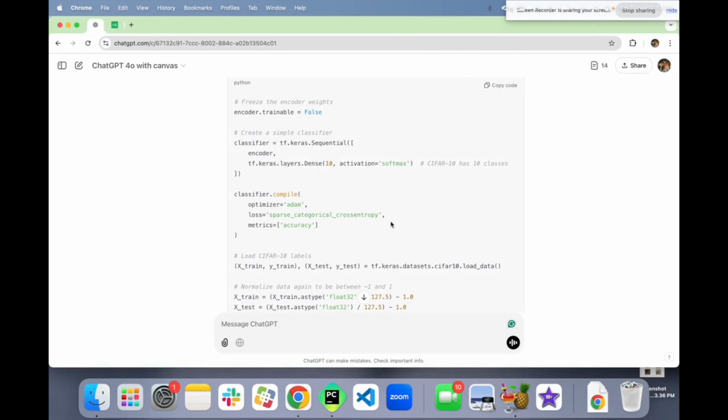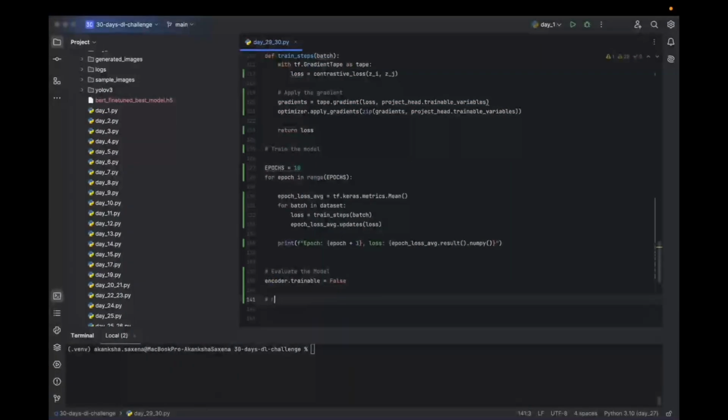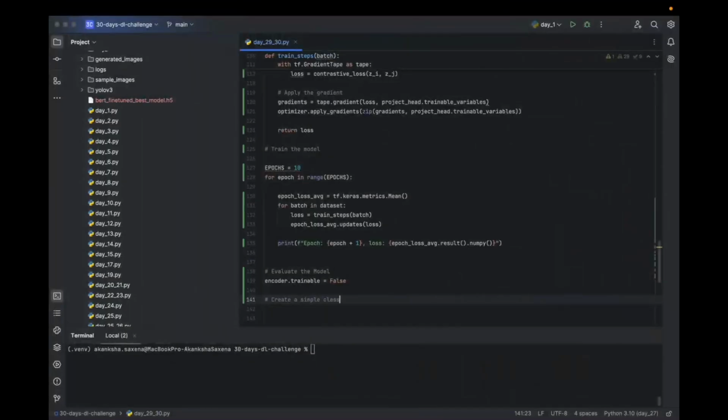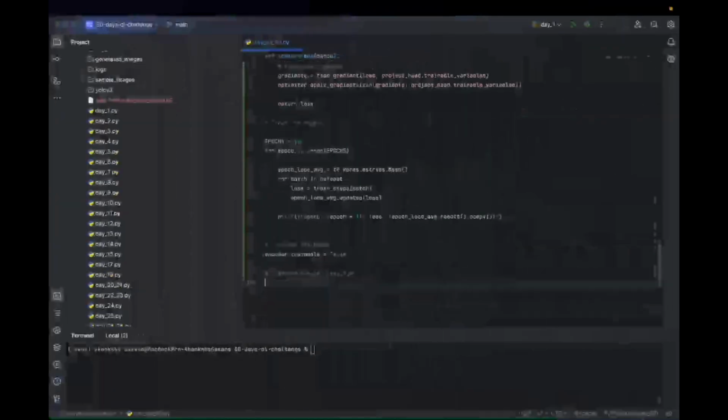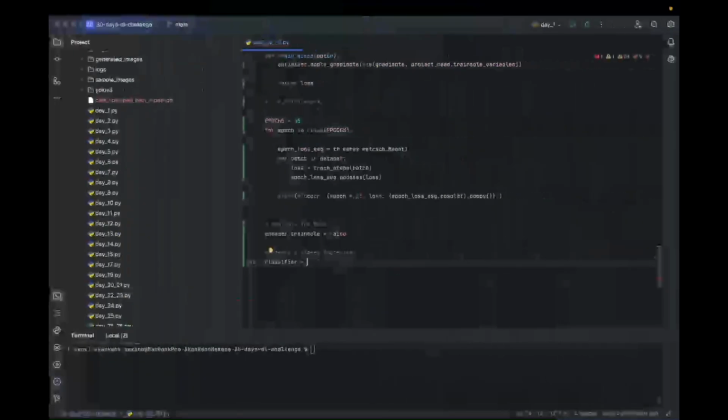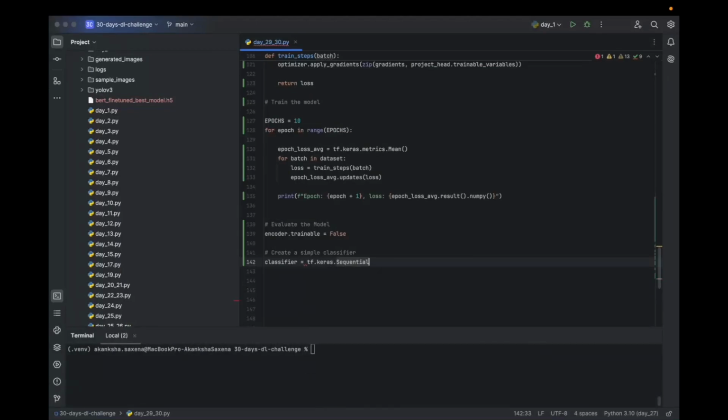We'll create a sequential classifier. We pass the encoder and then we have the output layer of 10 neurons with softmax activation, because it will give the probability of each class this image belongs to. So let's create a simple classifier. The classifier is going to be TensorFlow keras sequential.